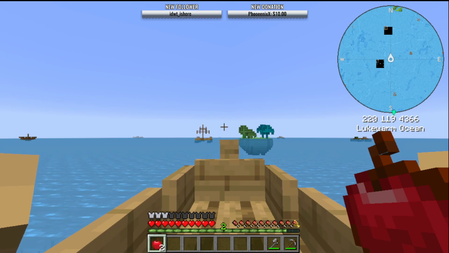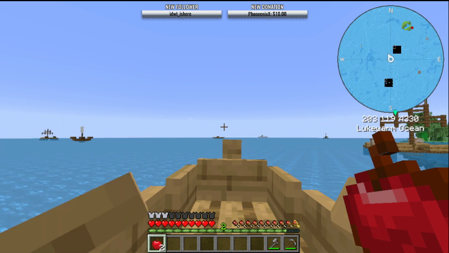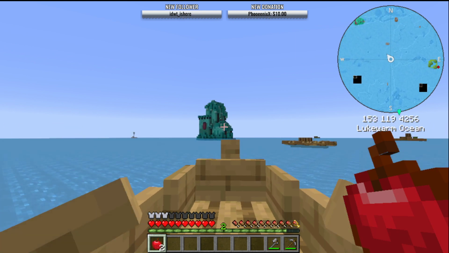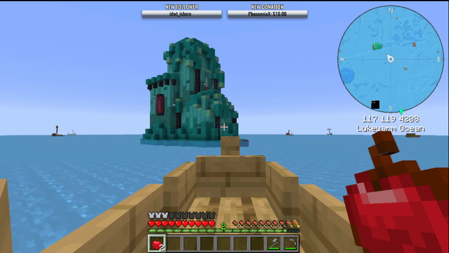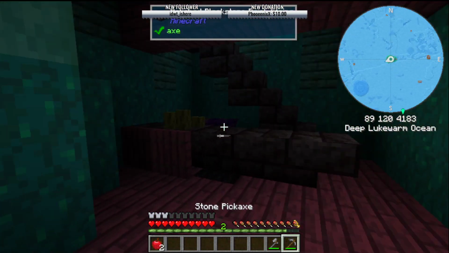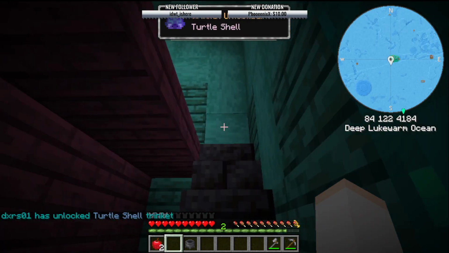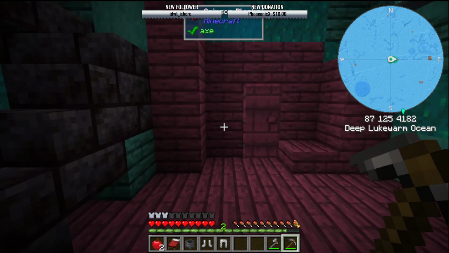Okay. So we need to go slightly that way. And then we go have some fun. I actually thought that these were gonna have mobs in them and stuff, but they don't. They're basically like the crates and stuff on the rafts. You just go in and you get loots. Like this. Turtle shell trinket. How nice. I thought about building a mob farm on my single player, but gee.